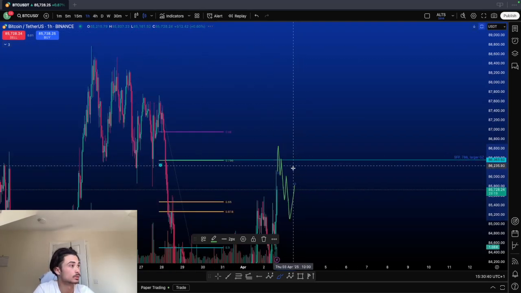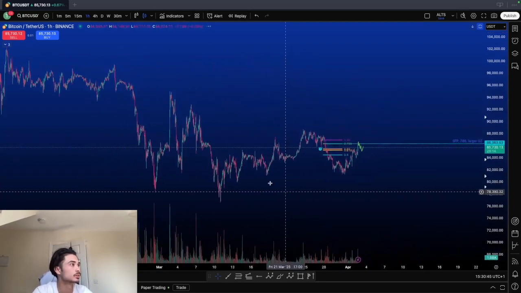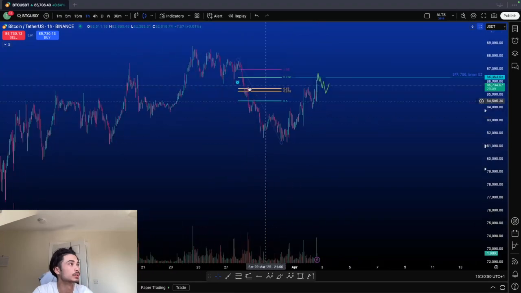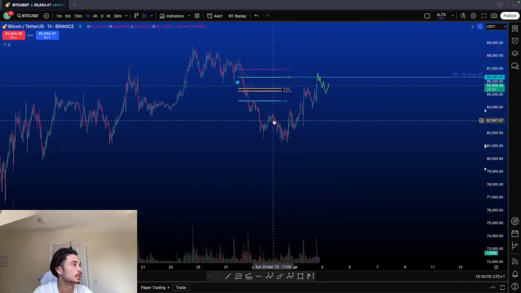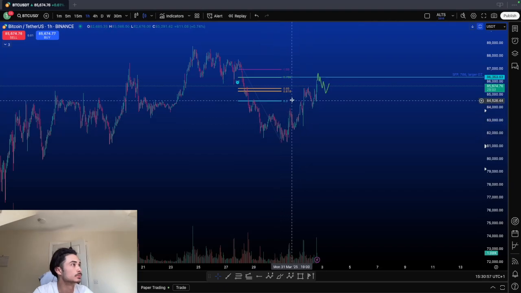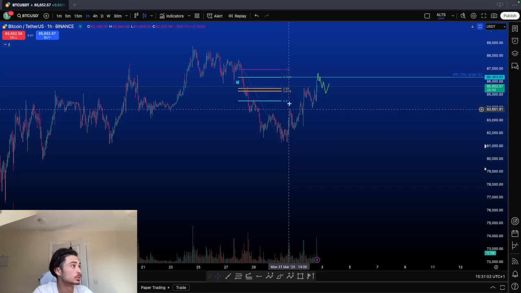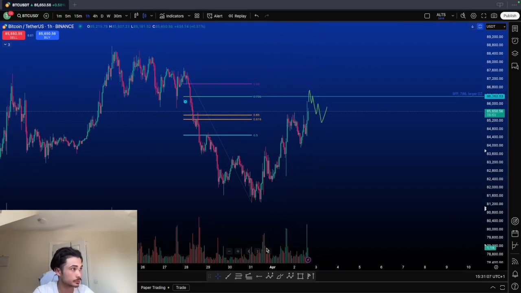So if I zoom out, you can see, actually no, we are in pretty much a downtrend. More recently we are in an uptrend, but if this is so clearly an impulse, this has to be an A, B, C, or W, X, Y, whatever. Or it could be an impulse, 1, 2, 3, 4, 5. Anyhow, the move should come to an end.